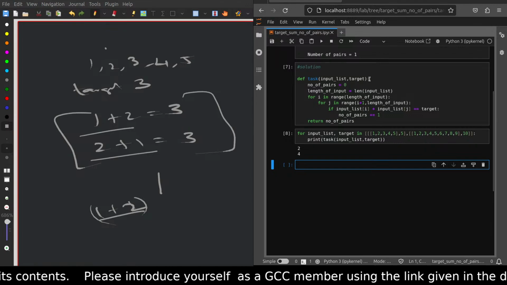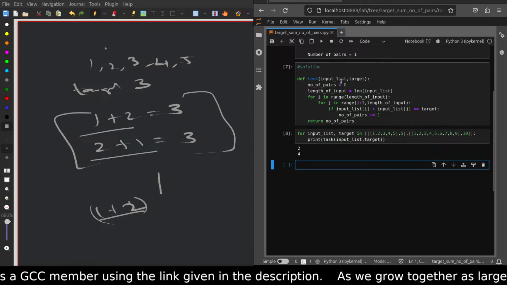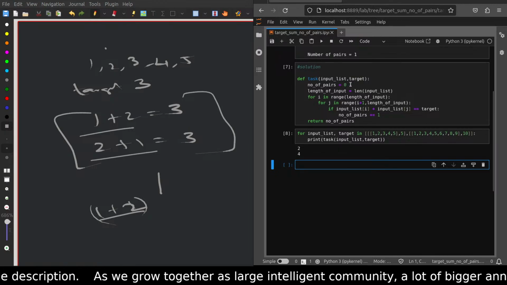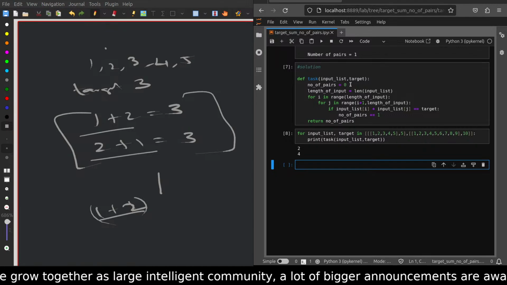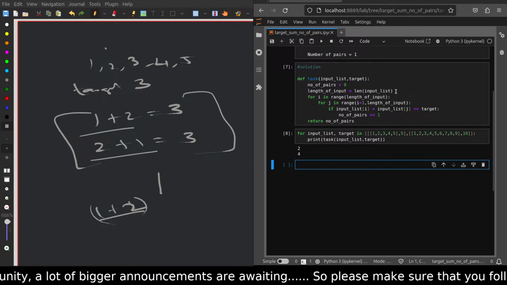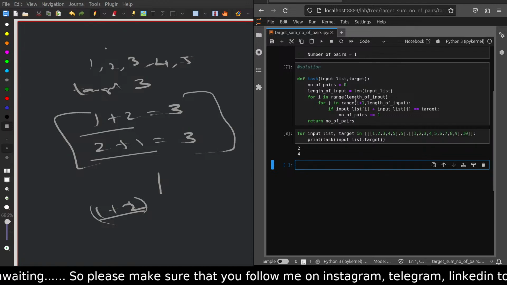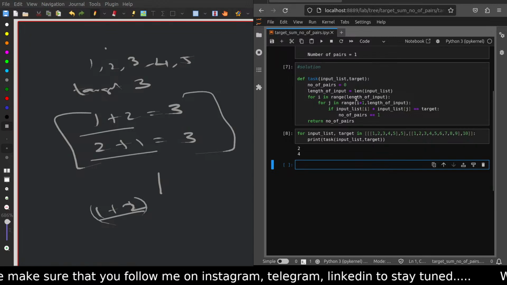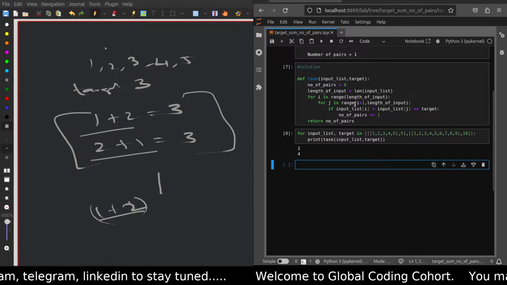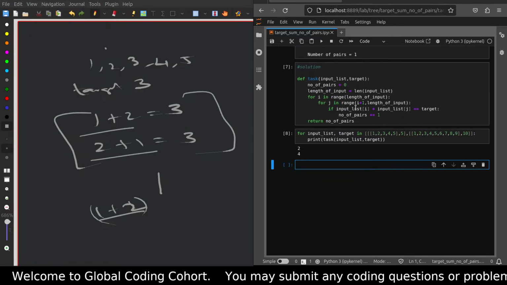We have written a function called task, and we are getting the input list and target as input. Initially, we are giving our number of pairs as 0. Then we are finding the length of the given input list. Then we loop over all the elements using a nested loop, an i loop and a j loop, so that we get combinations of numbers.